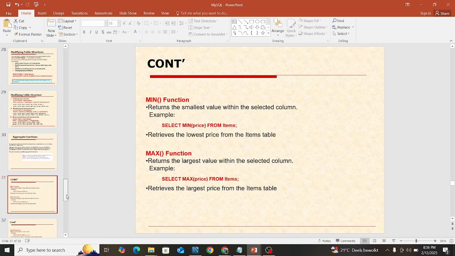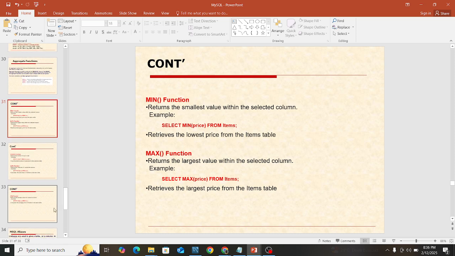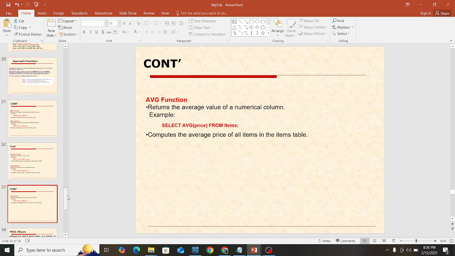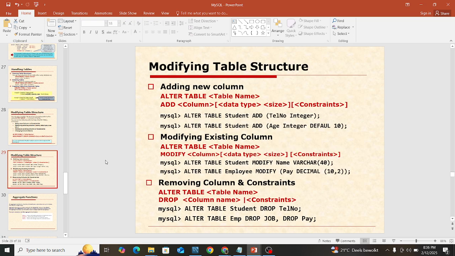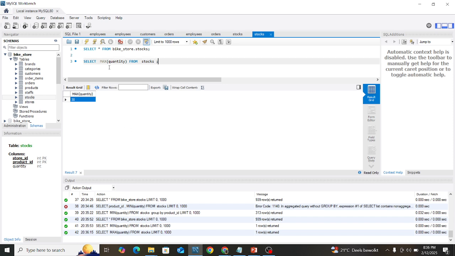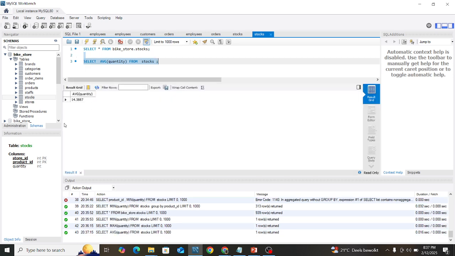So let's check how you can also check the sum and also the average for these items here. It's quite easy, because if it's the average value for all the quantity, you just have to indicate the AVG. Then if you execute this, you should be able to get the average products that you have in your store.